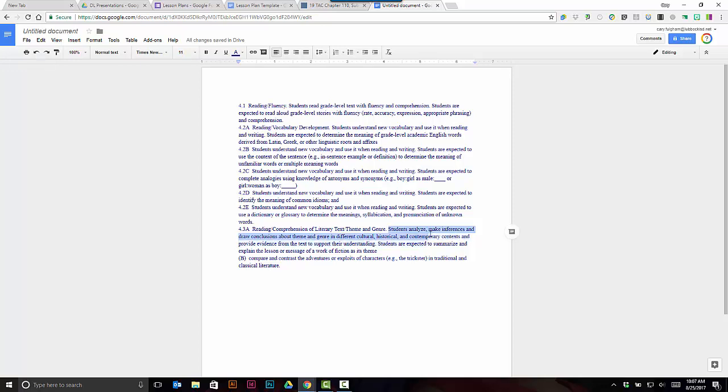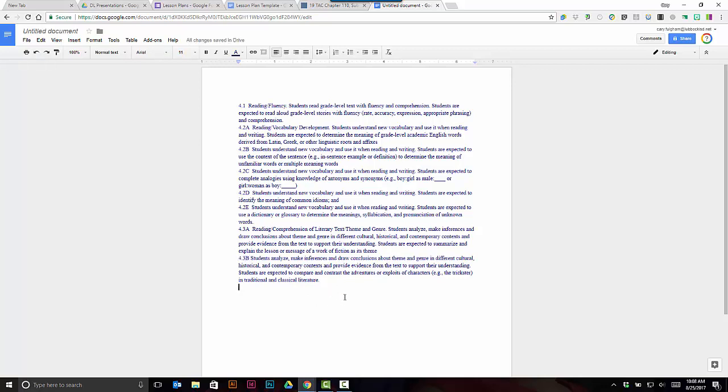Make inferences. Context. Students are expected to. I'm going to copy that so I can have it at the front of this one. Paste. And make this say 4.3b, sorry.